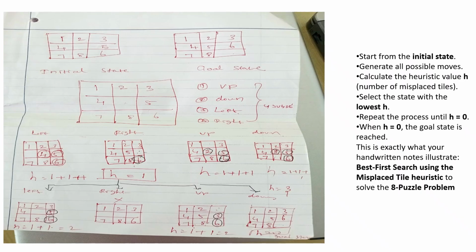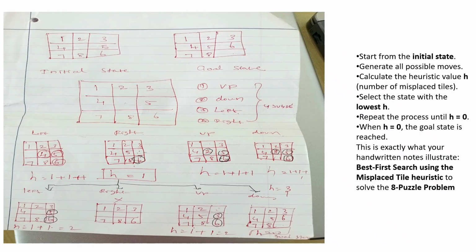The next one is the upward move. We move the blank space upward, so it comes to this position. The arrangement is 1 4 7 8 6 5 and 3, with the same positions elsewhere. The blank space moves up and automatically the 2 comes down to this middle position. And then the next one, down.